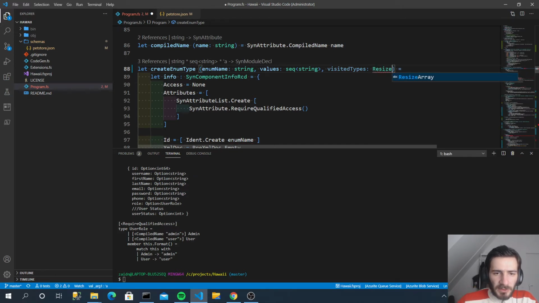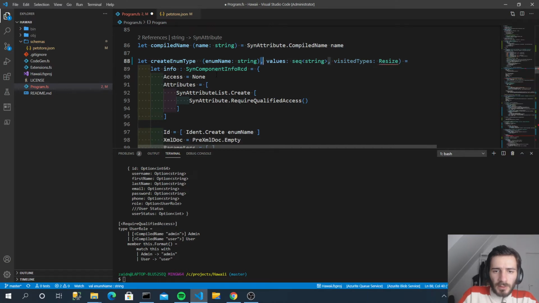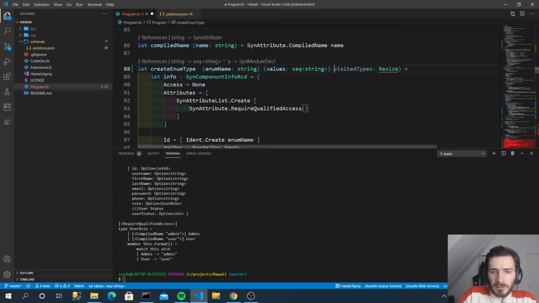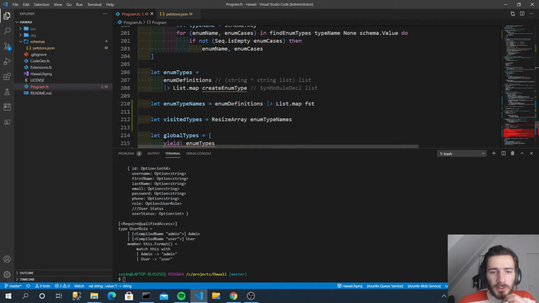Let me just remove the use of the tuples just to get a consistent naming scheme. Okay, that's the values, and the visitedTypes will be a ResizeArray of string. Okay, so that works. Let me solve the compile errors.